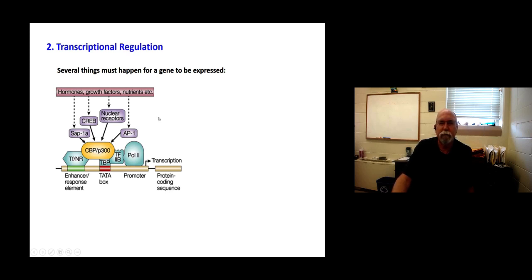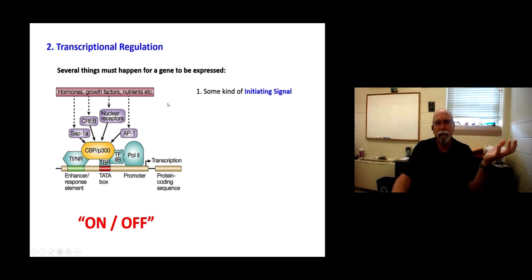There are a large number of steps that have to come on. While it is an on-off type of system, it's not a simple on-off type of system. There's a huge amount of activity that must go on in the cell in order for it to happen. First, you need some kind of signaling function. That can be hormones, it can be growth factors, it can be nutrition coming into the cell, it can be sunlight, depending on what kind of cells you're talking about. It can be various things, but you need some kind of signal.